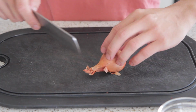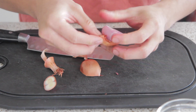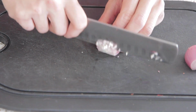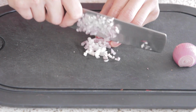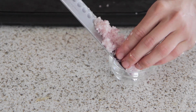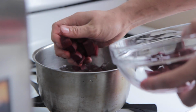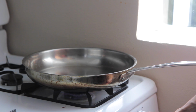Now it's time to make our marinade, which is shallot we're going to mince. So now we're going to cook our beets for about 18 to 20 minutes. Just going to let that boil. While your beet is cooking, we're going to cook our carrots.